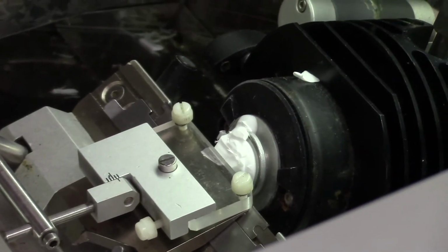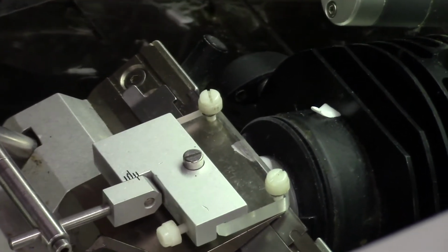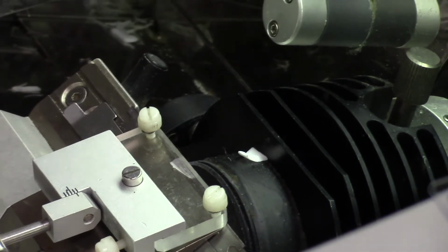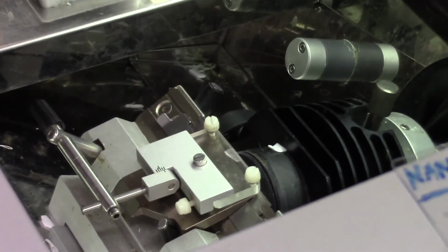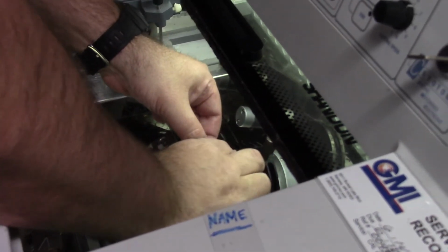So, oh yeah, did you see the right side of that one? It did not keep going, because why? What did I not do that I should have done? I didn't wash away any snow. I didn't wipe away with this paintbrush any snowflakes that might have been there. I think this one is still flat enough that I'm going to go ahead and try to save it. But it's not nearly as good as the others.